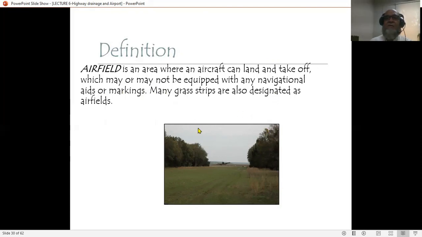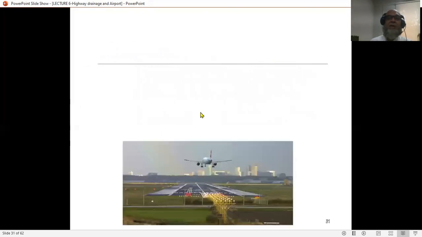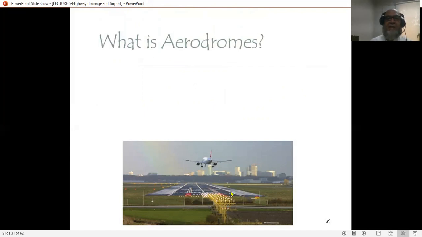Nowadays, you don't have an airfield of a grass strip for most aircraft. This is what I was talking about. All these things are navigational aids, and you can see those lines, the guidance lines. Airports are also known as aerodromes.